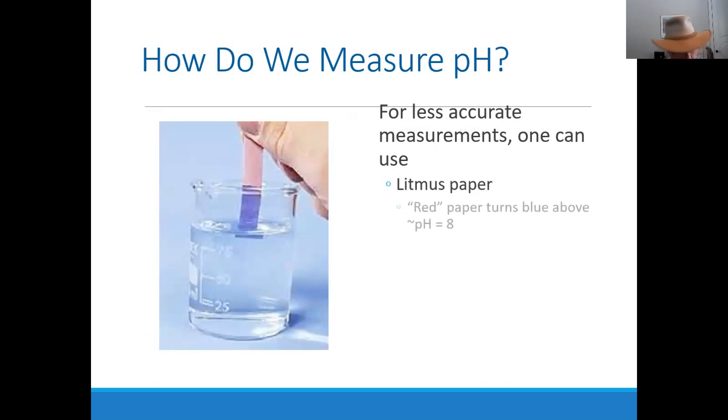All right, we're going to get into measuring pH. We can do it by using indicators. If I have litmus paper and I get a blue reaction, if I have blue litmus paper and it stays blue, or if I have red and it turns blue, what that means is that my pH is greater than 8. If I have blue paper that turns red, or if I have red paper that stays red, my pH is equal to 5.